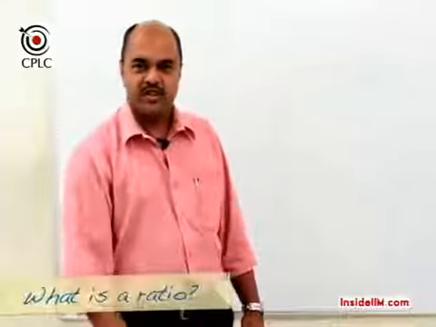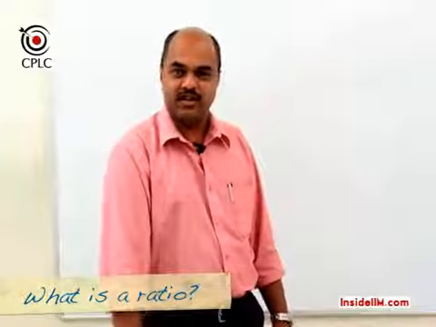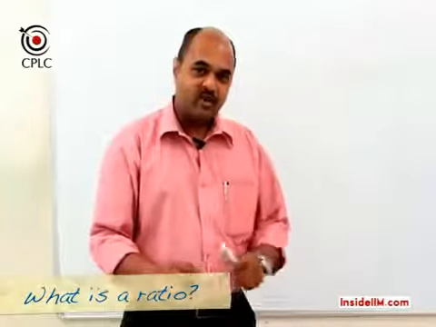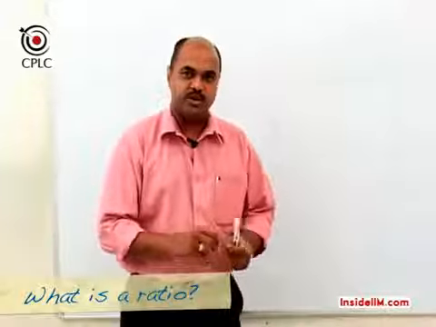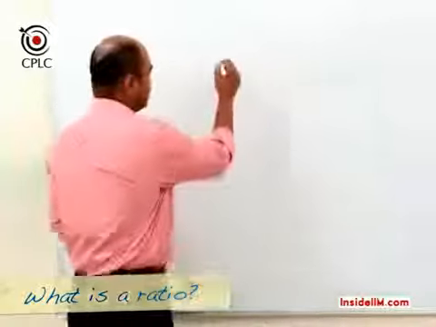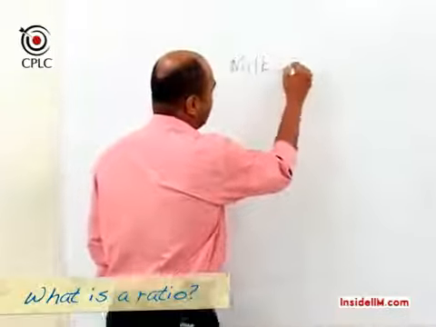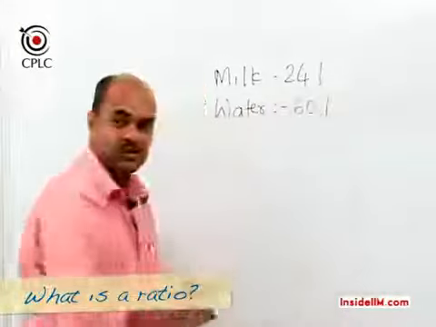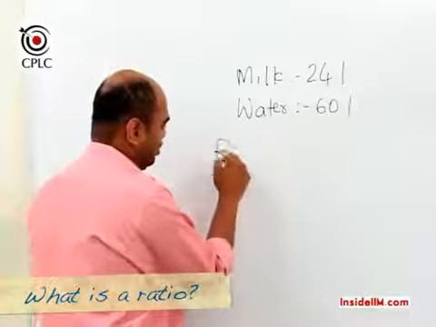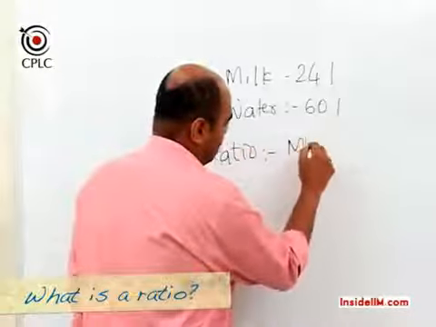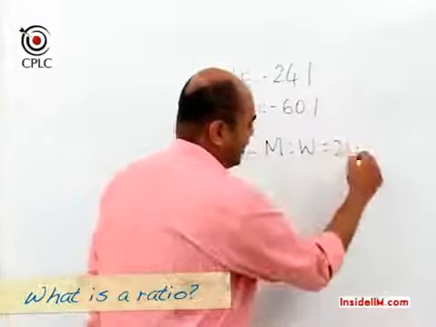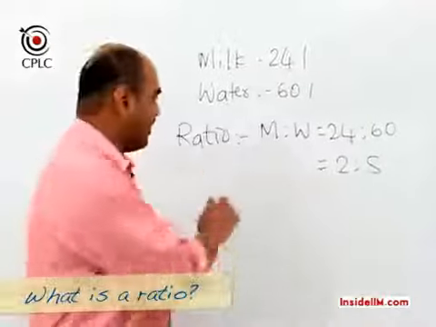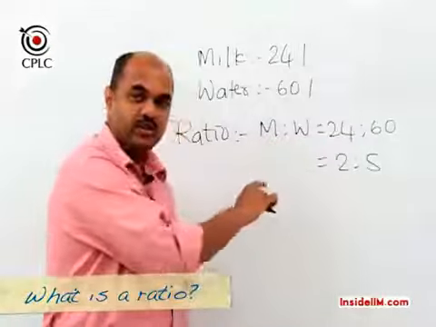Let's understand what a ratio is. Suppose we say that a vessel contains 24 liters of milk and 60 liters of water, and we want to differentiate between a term called ratio and another term called fraction. Now if I want to write a ratio, I would say that milk is to water would be 24 is to 60, which is nothing but 2 is to 5. So as a ratio, I would say milk and water in this vessel will be in the ratio 2 is to 5.